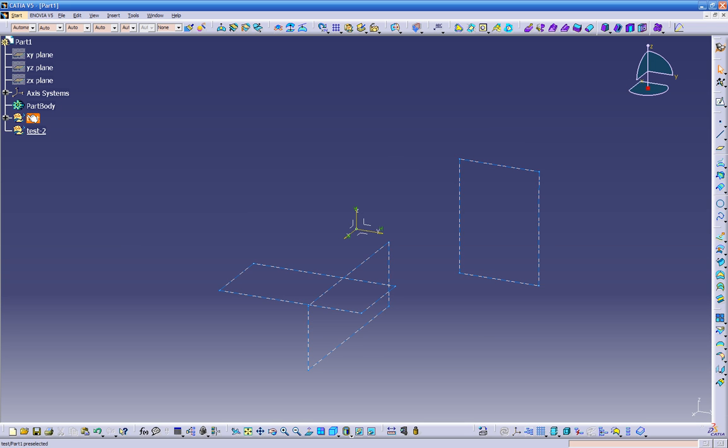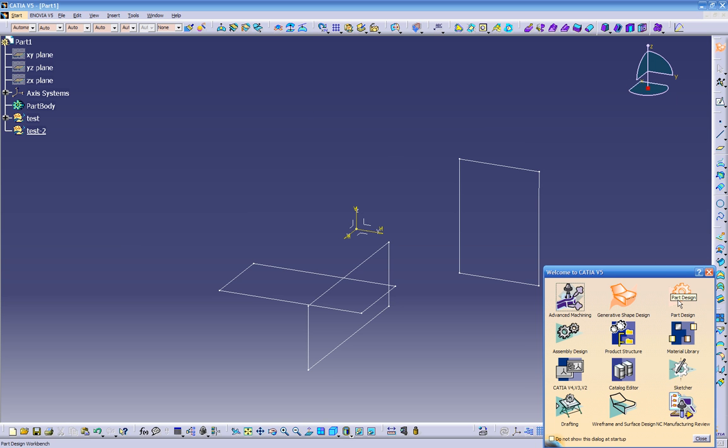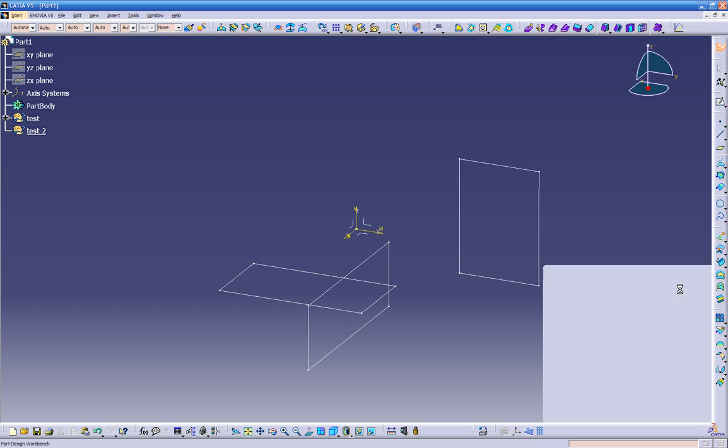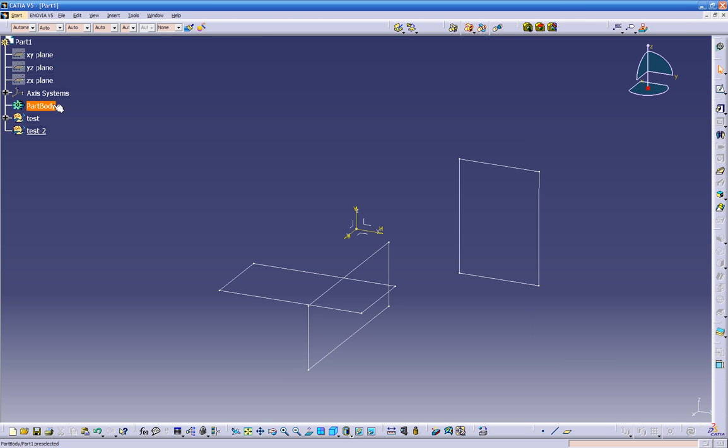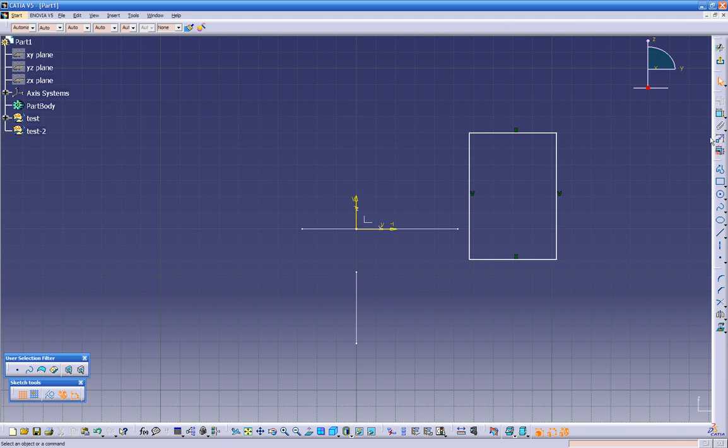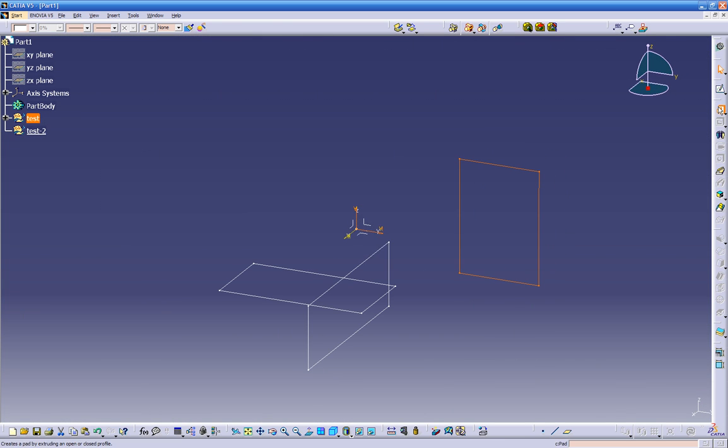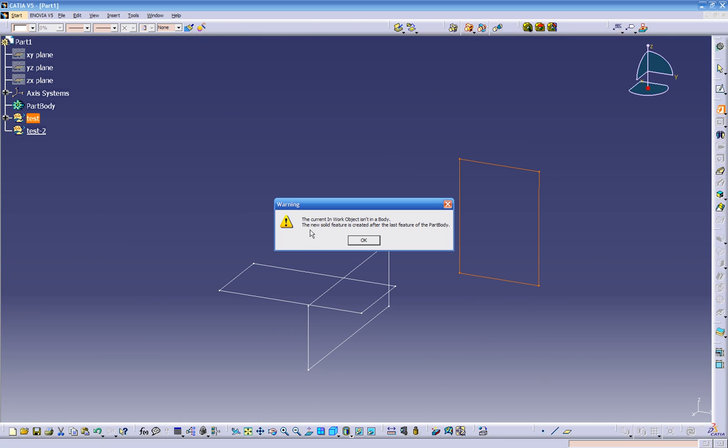So this works very well with shape design. If you're going to work on a part body or a part design, we always have to have a part body. So what is the difference? If you try to build a pad on this sketch, look what it says. The current work object isn't in the body because we didn't make it the default.